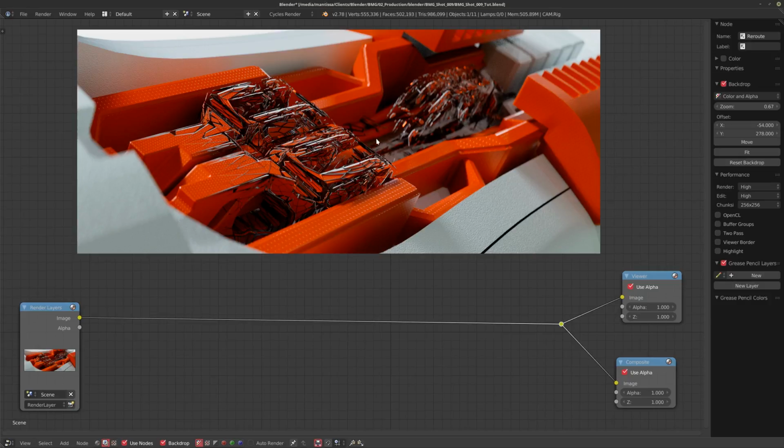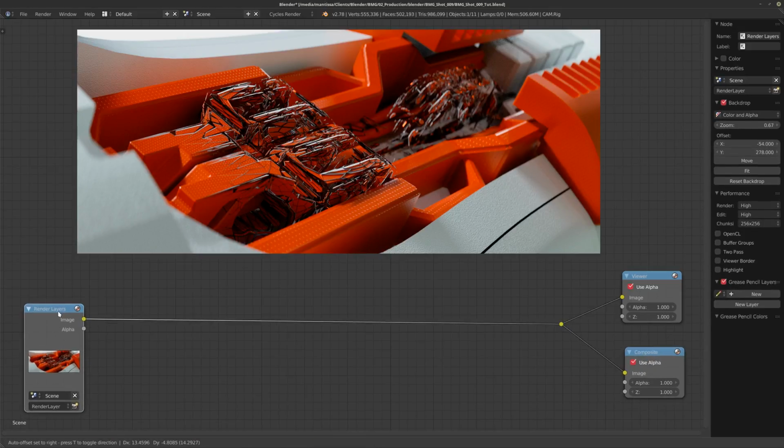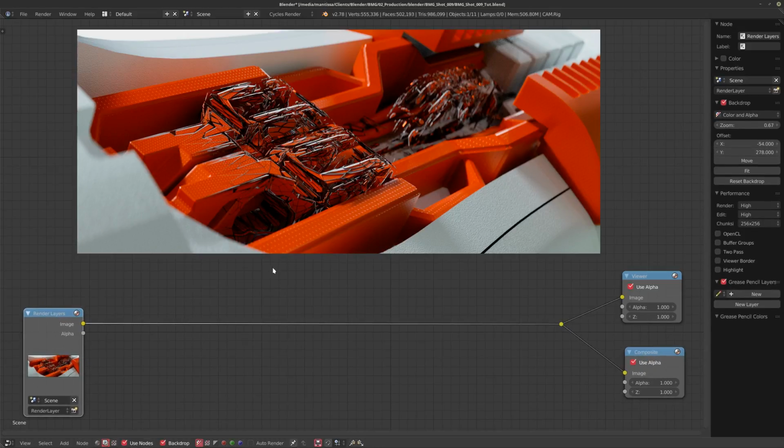I haven't done anything yet to it in the compositor, but what I've done on this project, and if you look at the files, some people might notice, is generally if you're working on a CG project, you'll render out your frames to a separate file sequence, then you'll bring them into the compositor right after, and then you'll render out a second set of frames with your composited final result and bring it into your editing software.